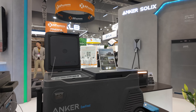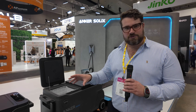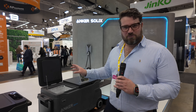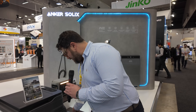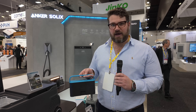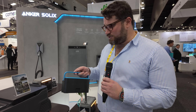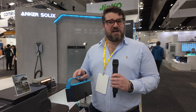Now it's got two hatches — what's that about? There is both a freezing unit and a cooling unit, so if you're away on a camping or fishing trip there's a compartment to store your catch of the day and a compartment to store the beer. Now if I want to recharge this from my car, do I have to lift the whole thing into the car? Absolutely not — these units have a removable battery, and you can actually use these batteries as a standalone unit to charge your laptop, iPad, or even an Anker Nebula projector.